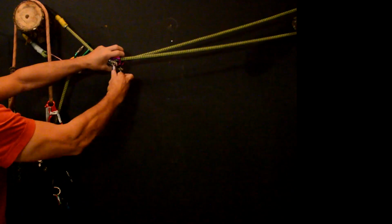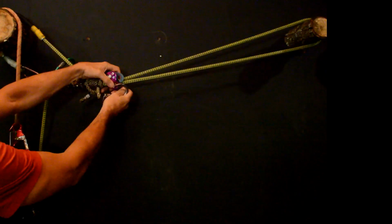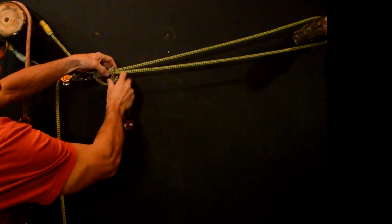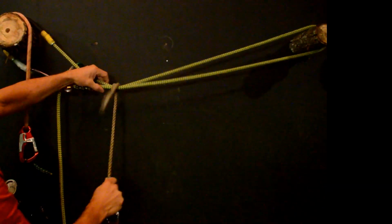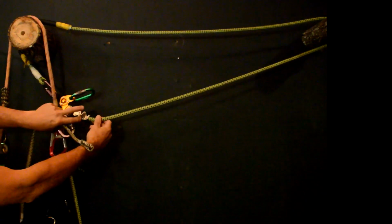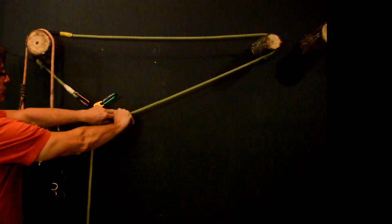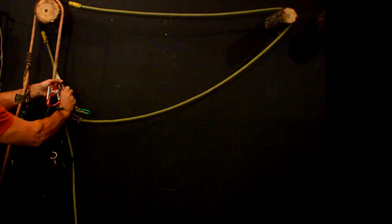Take off our pulley. Once we get to the other side, we disconnect the pulley, take off the hitch. And it's real easy to put slack back in the traverse just by releasing your friction hitch. Then we take off the splice and recover from the departure tree. And we're ready to set up for another traverse.